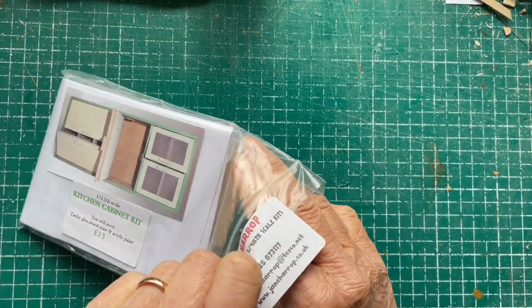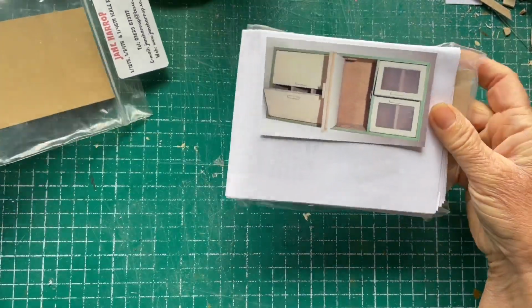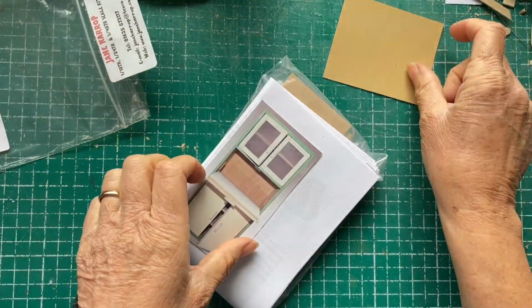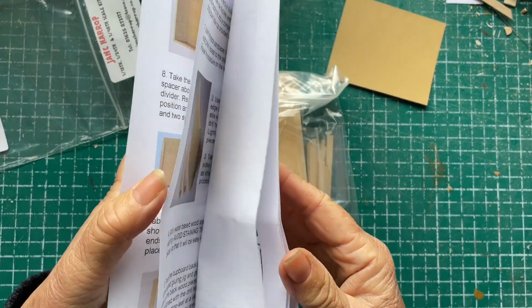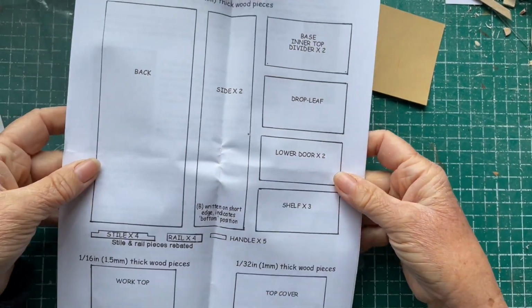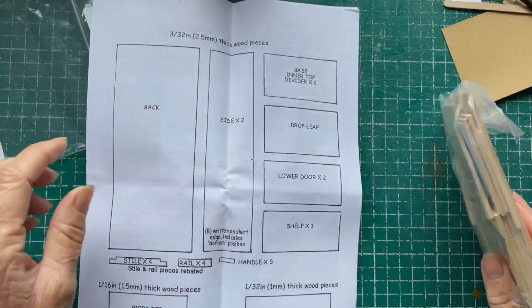It will be different to how I usually make things, because obviously I usually make things based on just working it out myself. So hopefully this will be easier. It comes with some fine sandpaper, the instructions and a picture of the item I'm making. Okay, and then it gives a, just make sure it's in the screen, yep. So it shows you all the pieces.